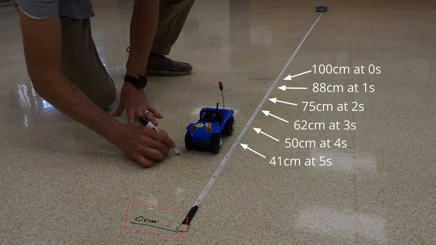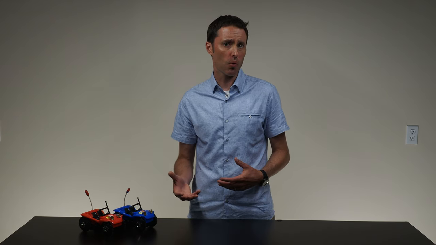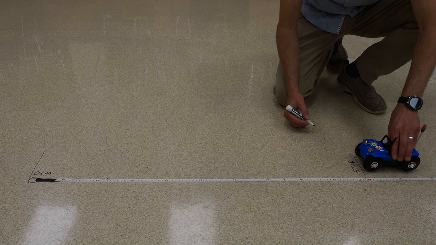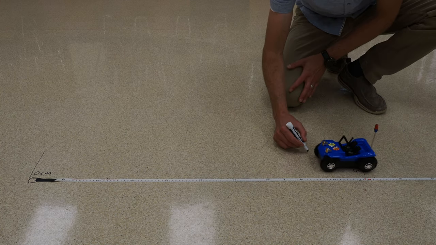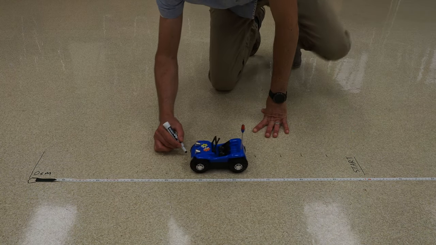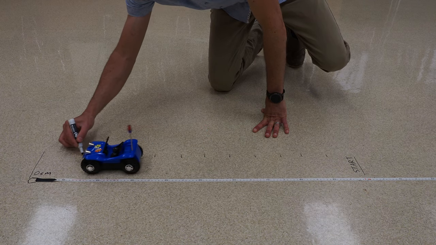The students will need to mark the zero position on the floor before collecting data and decide if the front or the back of the car will represent the car's position along the measuring tape. A common method for collecting data is to use a dry erase marker to mark the position of the car every one or two seconds as it moves along the floor. It takes some practice to make a mark at each time interval, so encourage students to try again if they're not confident with their initial markings. A metronome can be used to help time the marks if needed.